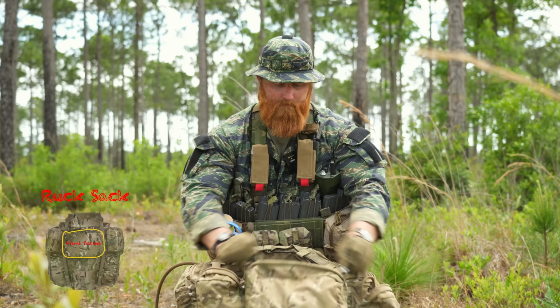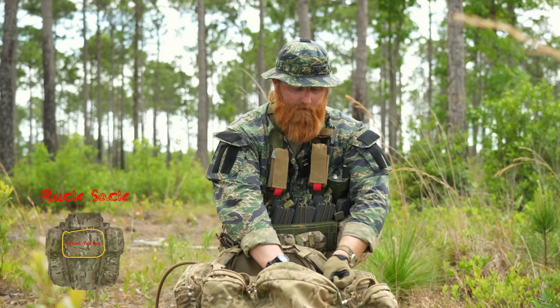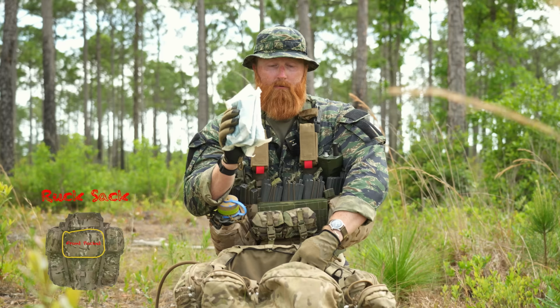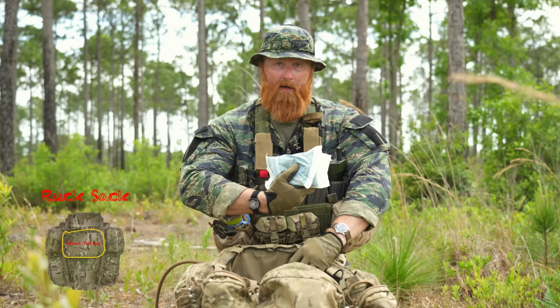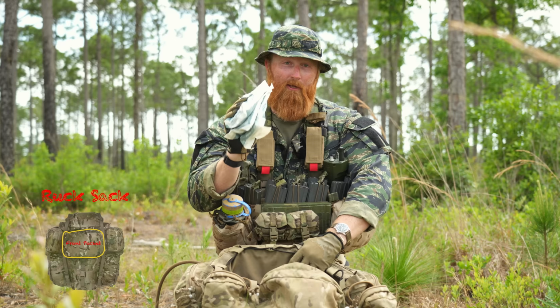Now this front pouch is where I basically have all of my hygiene stuff. One item to consider is wag bags, okay? In a lot of environments, you can just dig a hole, urinate and defecate in it, and then cover it back up. But again, depending on the environment, that might not be so feasible. So consider packing out some wag bags. The problem is this has to go back in your pack once you have made use of it, so you want to consider that. You might use this initially and then move off to another point where you can bury and cache these.